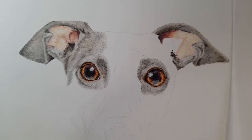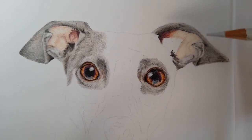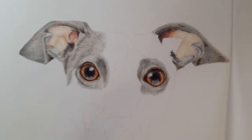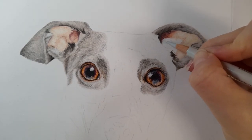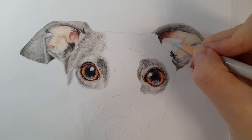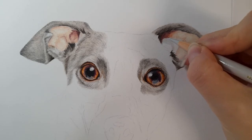Okay. Now in this section of the ear, it's quite dark, so we're actually going to use the warm grey one as the base layer. I'm just going to remove some of these graphite lines very gently with this putty eraser. So I'm coming in with the warm grey one now as a base layer. Circular motions again because I want it nice and smooth. Along here. Okay, so that's one section of this ear.